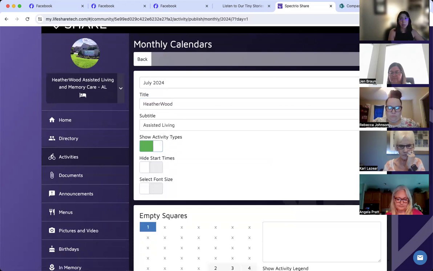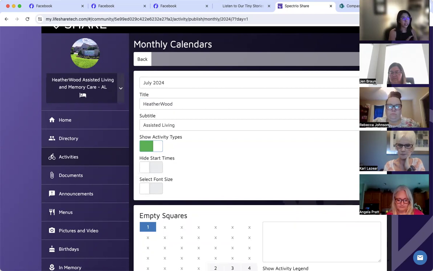So your teams will be able to print it directly from the website. What I really like about this too is I will have a certain link that I update on your website. So if any family members or residents are like, hey, where can I find our activity calendar? You can just show them where to look on the website and they'll be able to see that with any updates that you make on there.